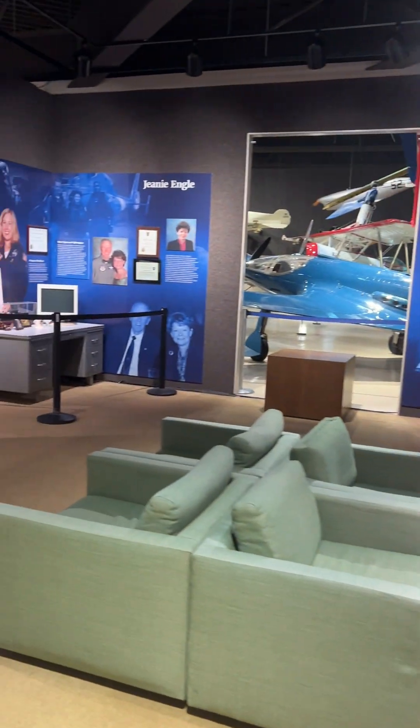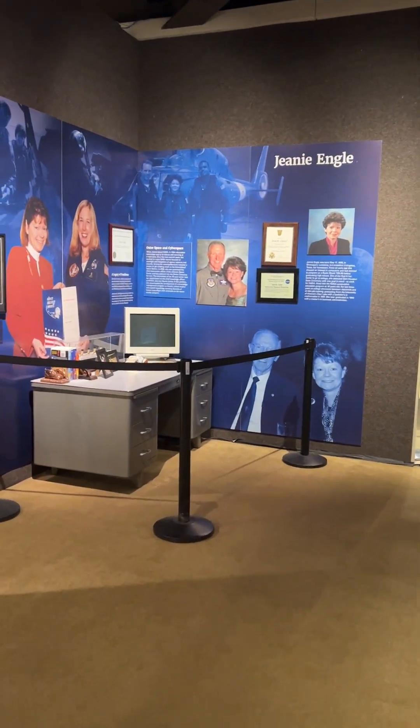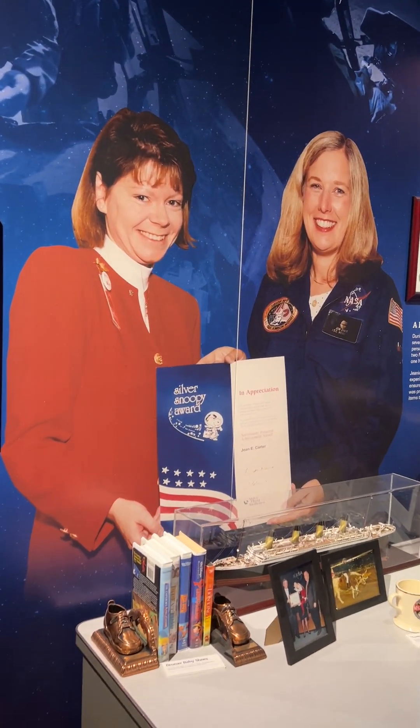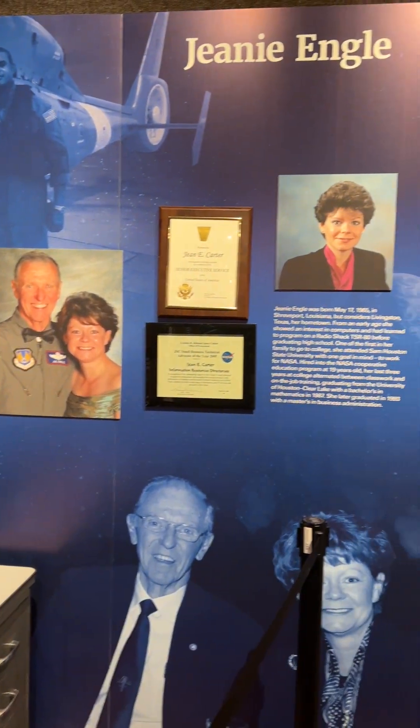Included in it is Jeannie's corner of the exhibit, which I'm adamant to feature, because it takes more than just astronauts to go into space. Jeannie's career in both cybersecurity and data and knowledge collection at NASA is something that's deeply important to call out — there are many avenues out there for a career at NASA, not just as an astronaut. We hope that when you come out here you get a chance to enjoy these artifacts and true treasures that, thanks to Joe and Jeannie, we're able to share with you. Thank you.